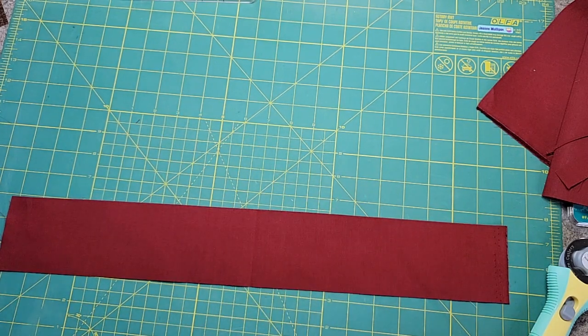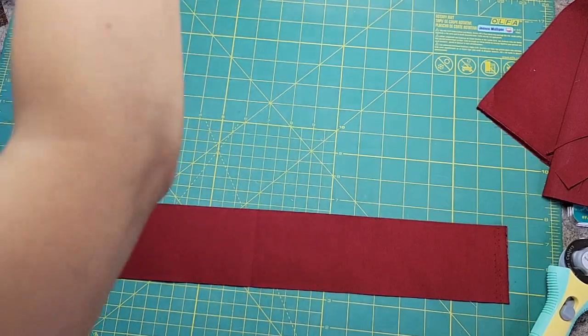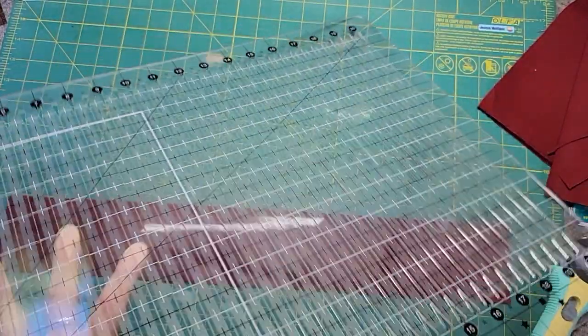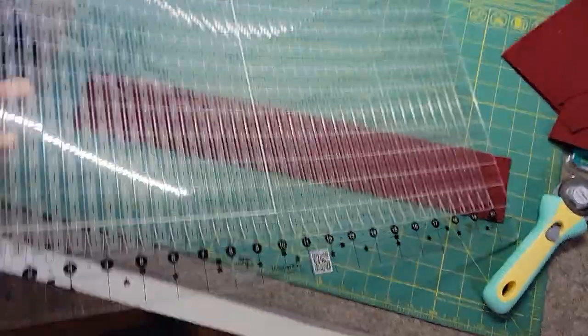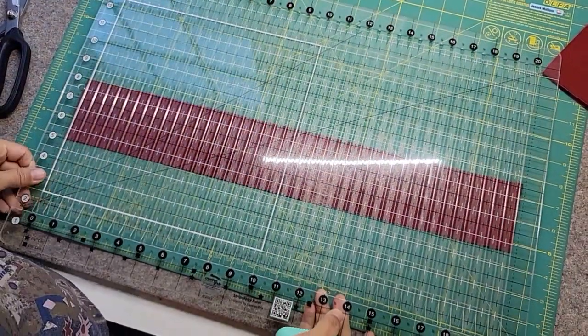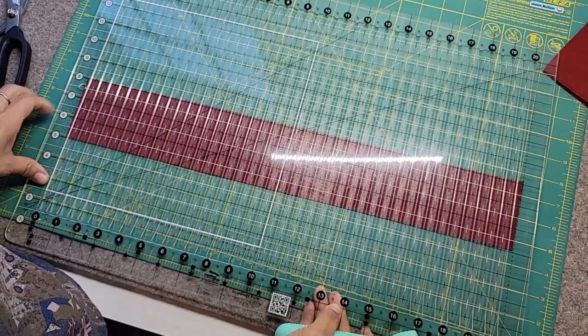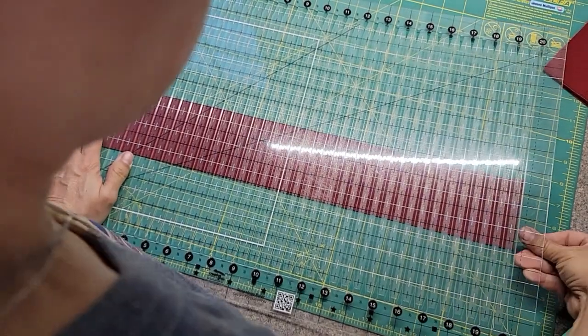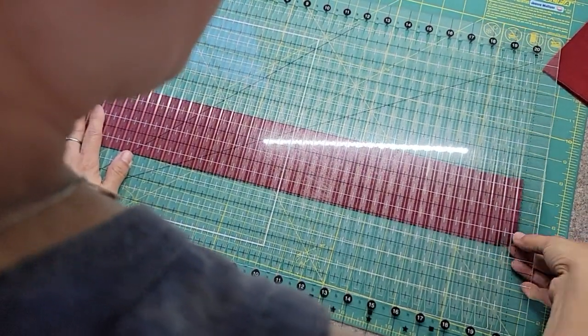Okay. And you've got the big daddy Stripology. Lay this down. I'm going to clean off that edge over here first. Use these lines. Pop that up a little bit.